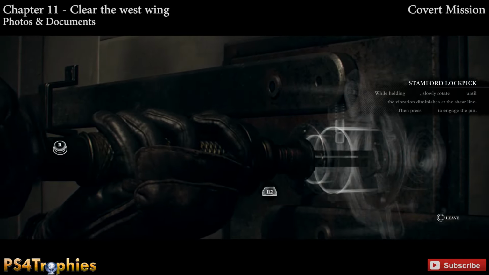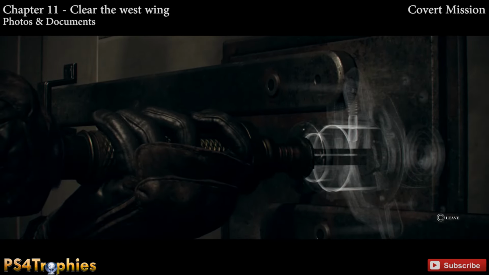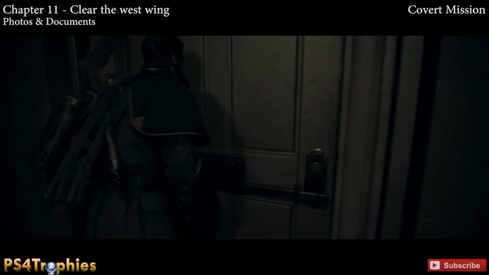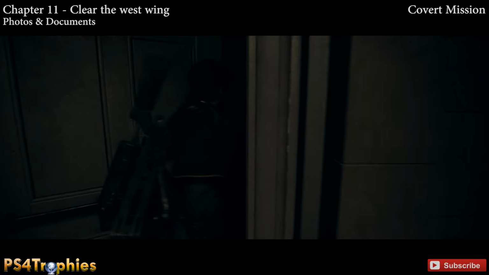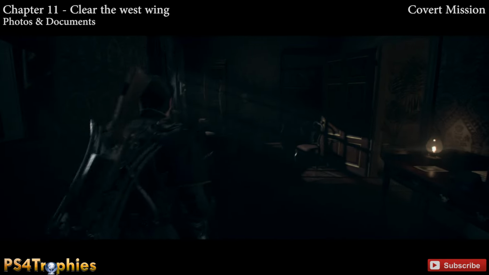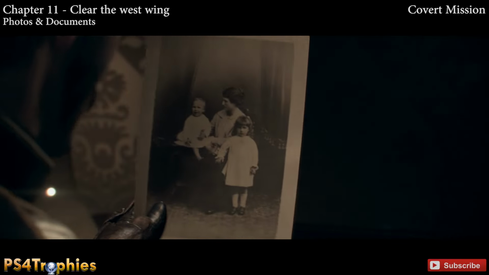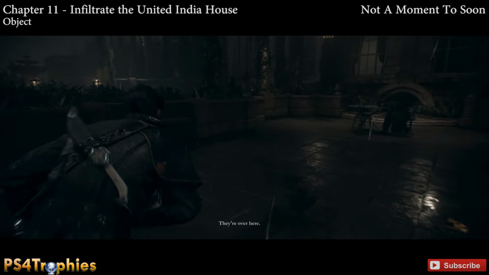Just after that, you're tasked with clearing the west wing. And you're going to have to lockpick your way into this door here. And as soon as you've done this, as soon as you enter the room, you're going to find this right on the right. Now, if you're using chapter select, this is the covert mission. So there you go, your directive just changed to clear the west wing, and there's a photo right on the table as soon as you get that directive.